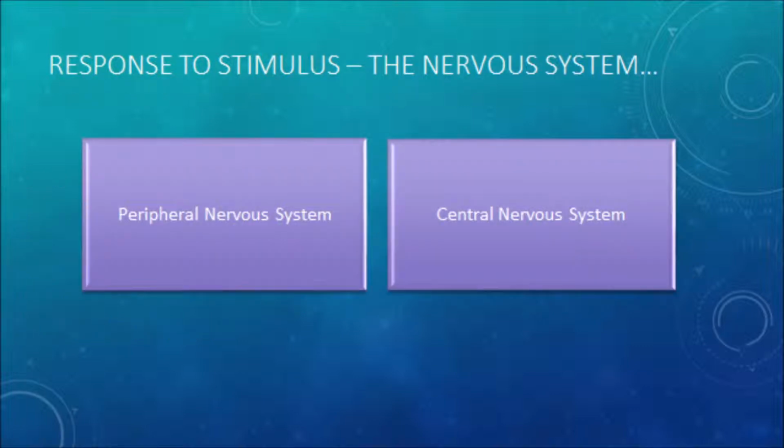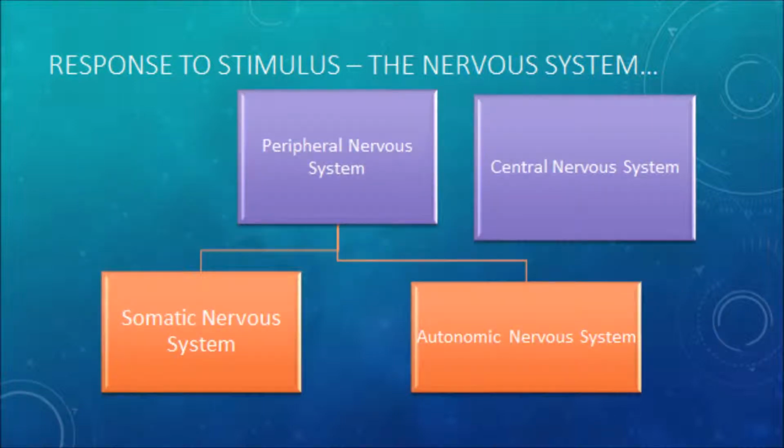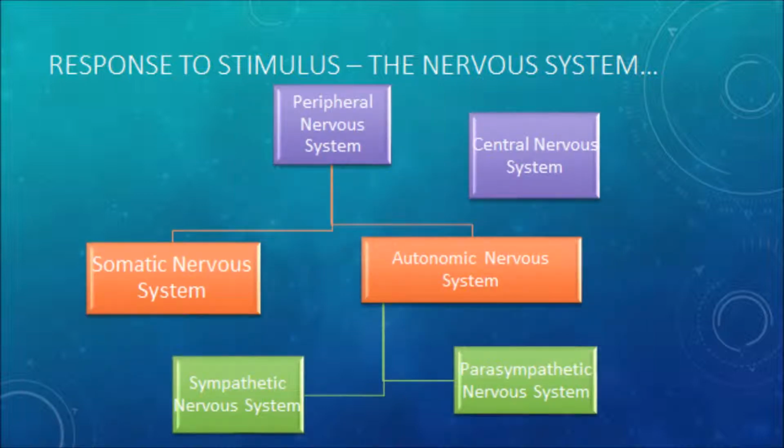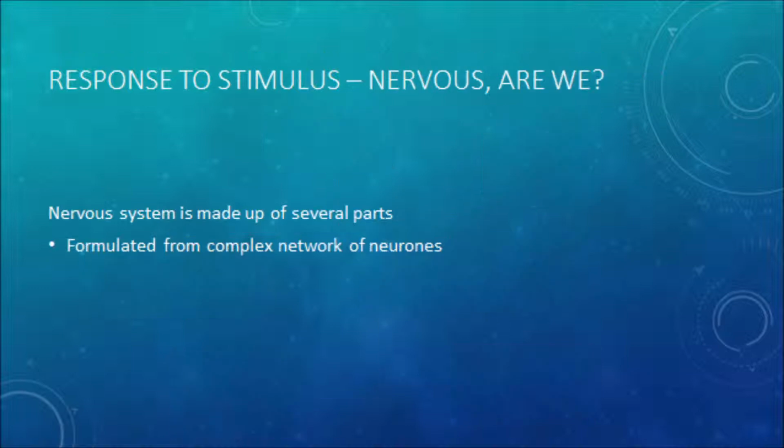The nervous system is made up of two major divisions, the central nervous system and the peripheral nervous system. The latter is formed of two sections, the somatic nervous system and the autonomic nervous system. The sympathetic nervous system and the parasympathetic nervous system make up the autonomic nervous system and are antagonistic pathways. The sympathetic nervous system speeds processes up, like increasing heart rate, and the parasympathetic nervous system reduces the processes, i.e. slowing the heart rate down.